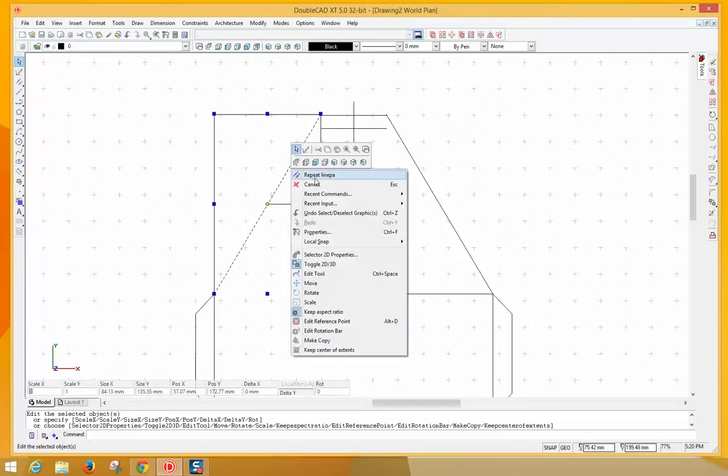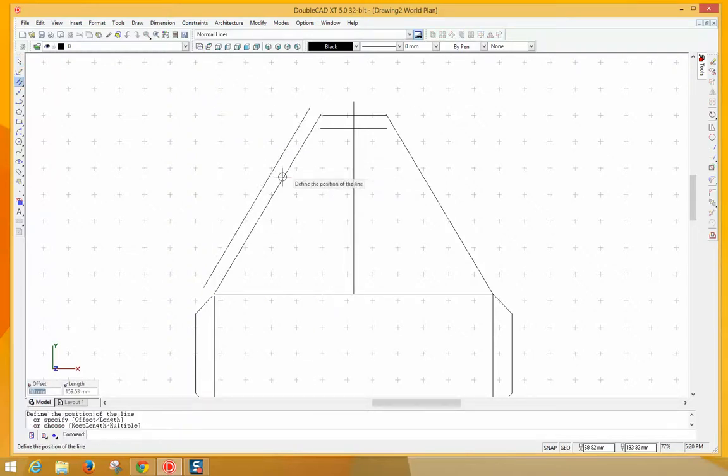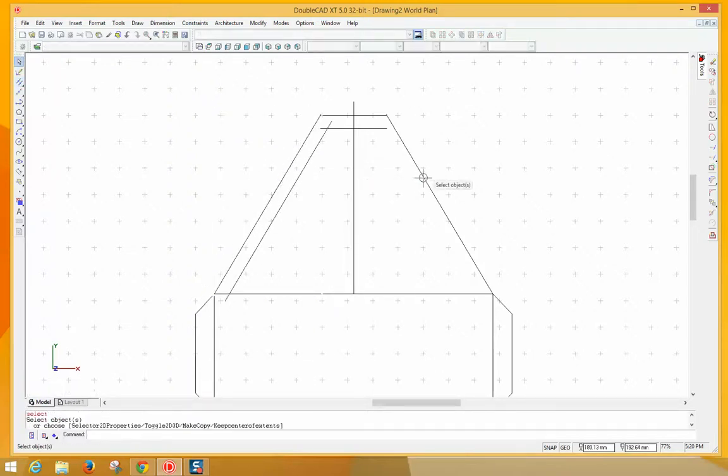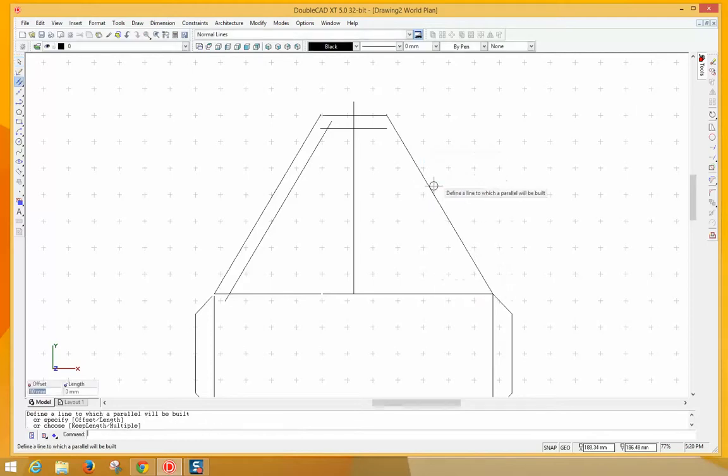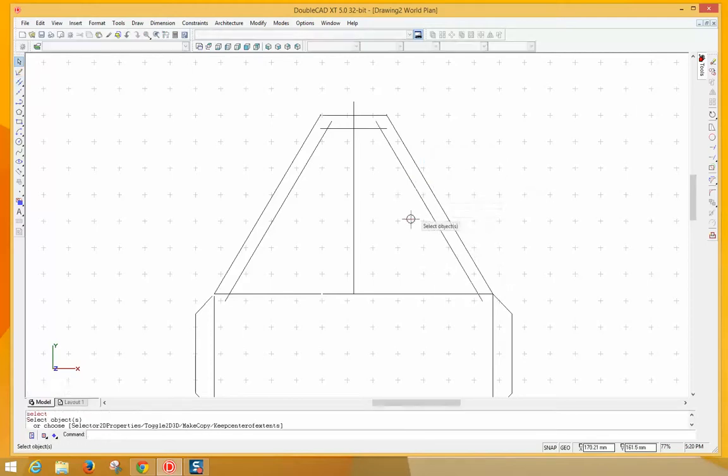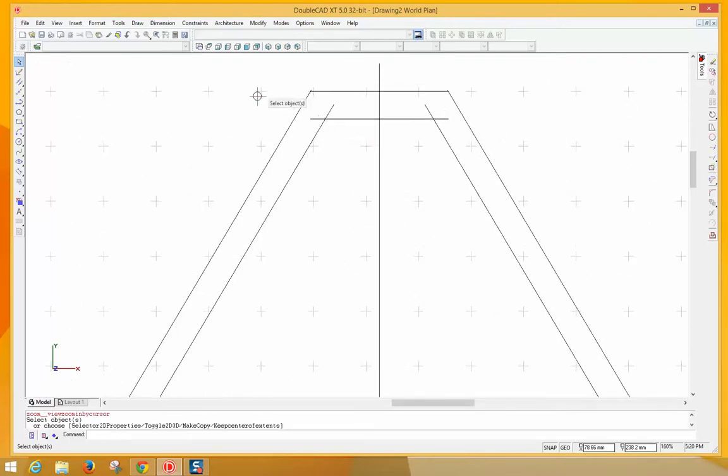Oops. Repeat line parallel. That one. Repeat line parallel. I'm drawing the tabs folded in on themselves. There is a reason for that: you can work out the angles really quickly. And it's not like the old days where you had to step things off. With this, you just draw lines and it's done.